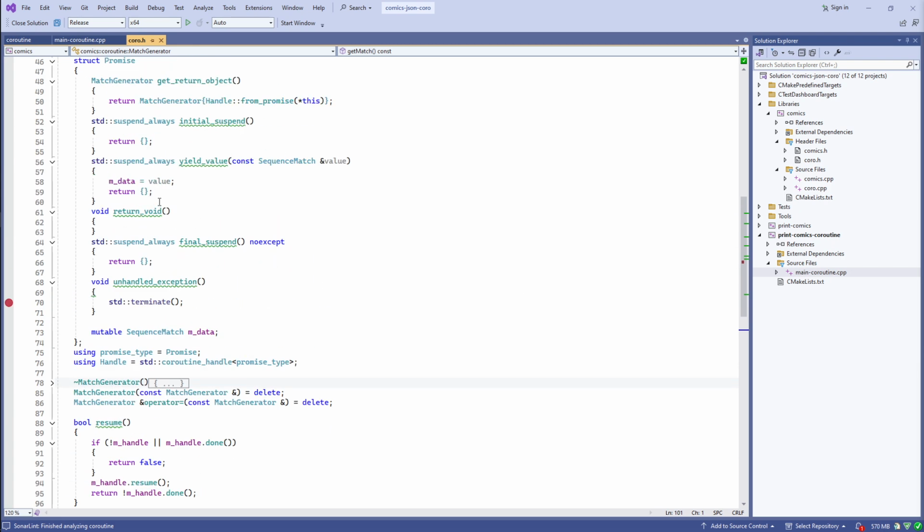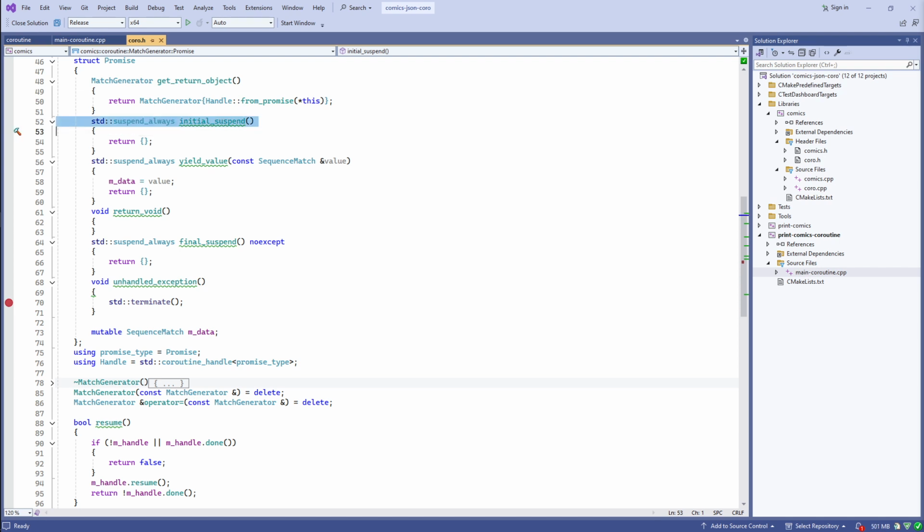So that's get return object. Really straightforward. This is pretty much always going to be what you do when you implement get return object. That's not to say you can't do other things. You can do whatever you want. But this boilerplate is typically what you will do.